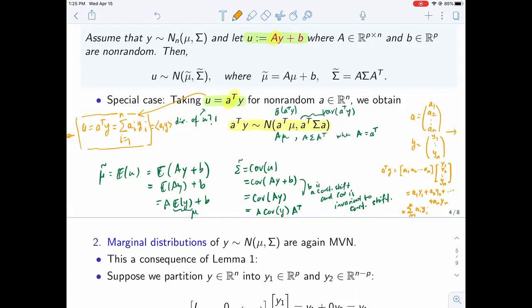So this is good to remember. An inner product of a non-random vector A with a multivariate normal random vector produces a normal distribution. That's another way of saying it. We work with these things a lot, so it's good to remember: A inner product with Y is equal to A transpose Y, which is equal to the summation. This is how you get a general linear combination of the elements of Y, by taking the inner product with another vector.